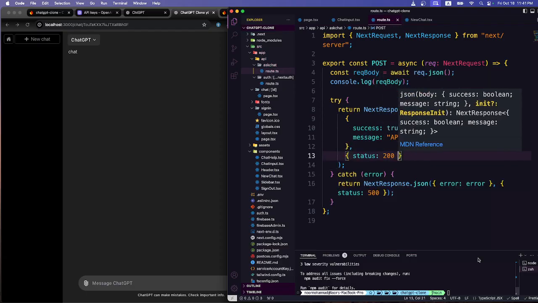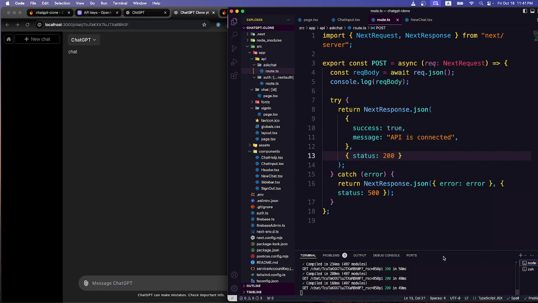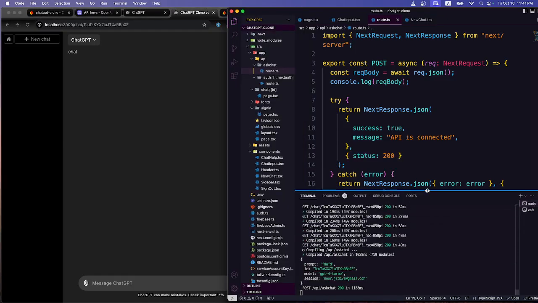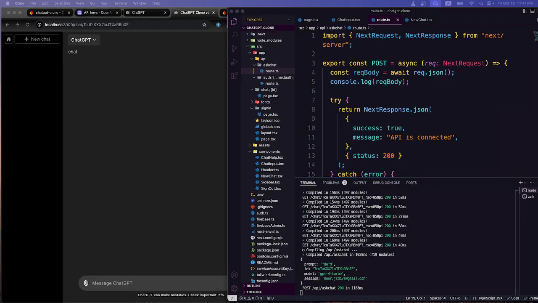So if we hit the route, we should be able to grab the scenario. It should be hit in our particular instances. So let's just try to write something here. Okay, it's compiling, and as you see, the API is connected, the message we got, and also we are grabbing that request scenario. In the messages, we got the prompt, the text, the ID of that parameter, the model, which is GPT-4 Turbo, and the session, which is the email name.